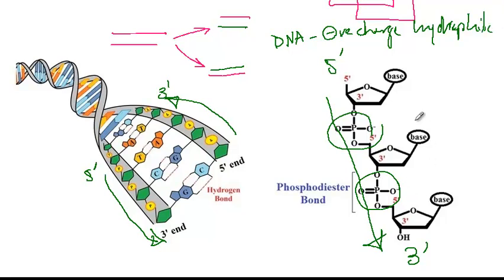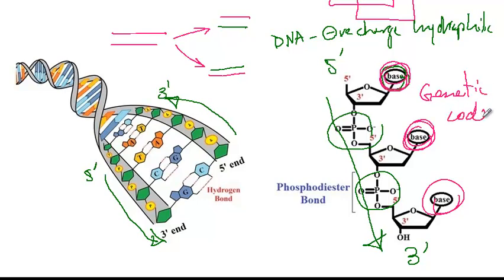And then the final important point I would like to mention is that it's the nitrogenous bases right here. Let me pick a different color. There we go. It's the nitrogenous bases that determine our genetic code. So in this DNA example, for instance, you can see our genetic code here is determined by all these nitrogenous bases that are shown right here. Okay, and the two strands are held together by the hydrogen bonds.